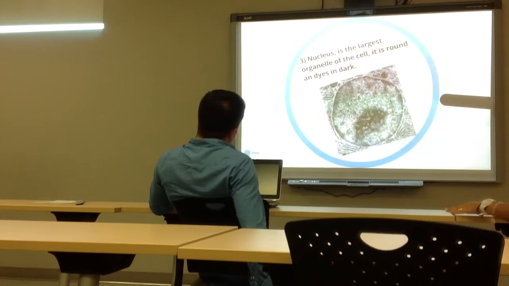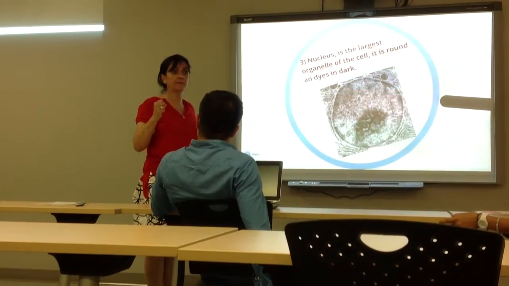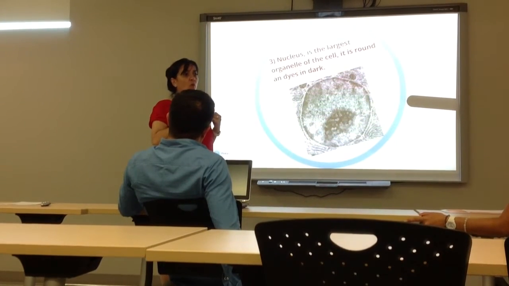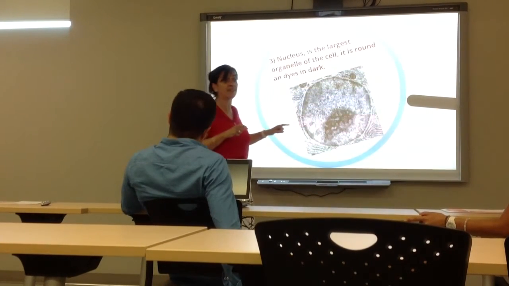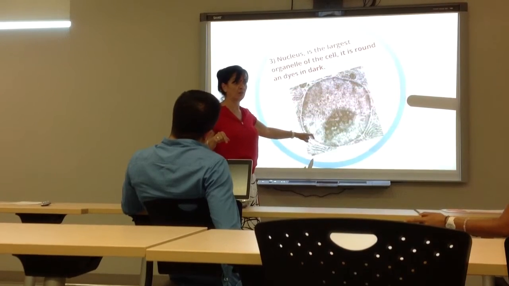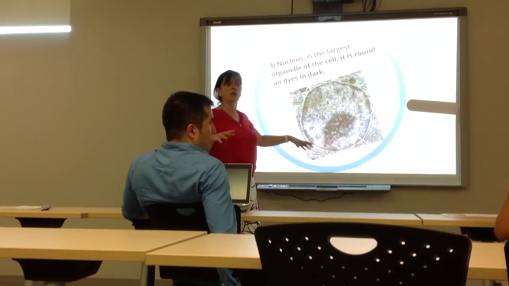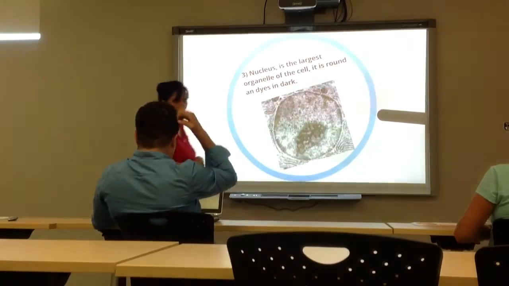Well, we may consider the nucleus as the control center of the cell, because the nucleus decides when the cell is going to divide. The nucleus controls all the metabolism of the cell. It also contains the DNA in little strands named chromosomes. You know what chromosomes are for? To define some characteristics of us. All of your characteristics. The inheritance is ruled by the chromosomes.